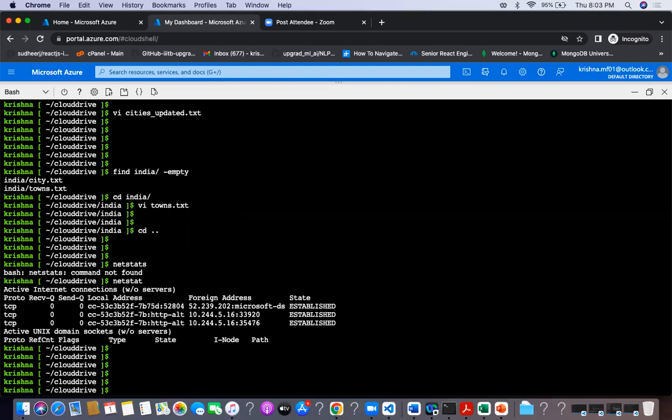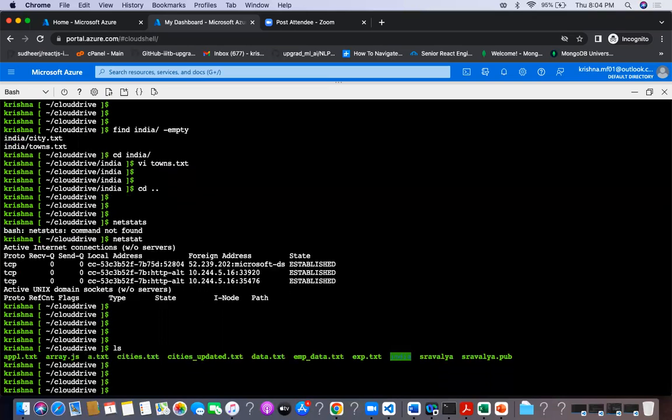If you want to access some files in the real-time project, they will ask you to generate the SSH key, and with that SSH key you go ahead.